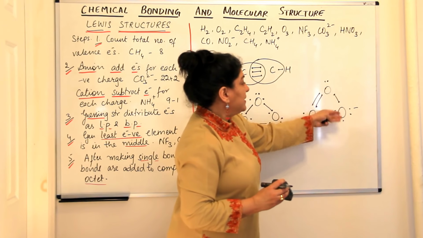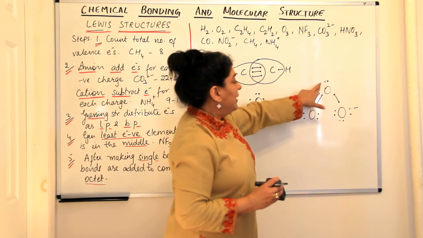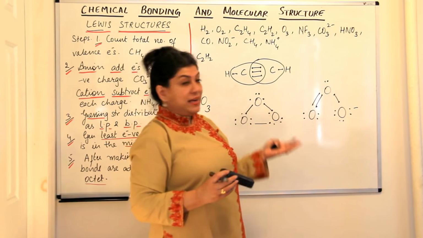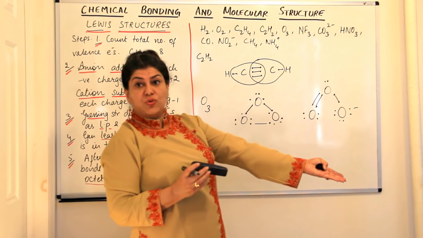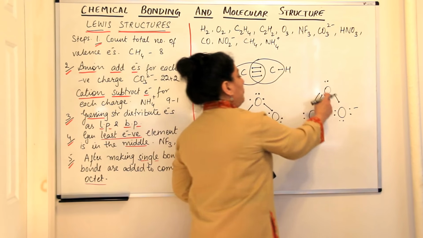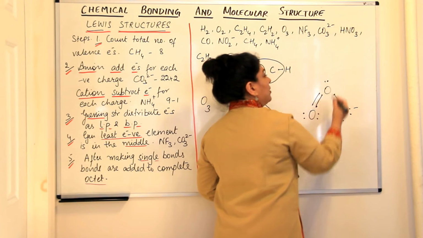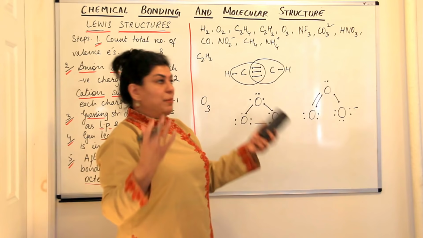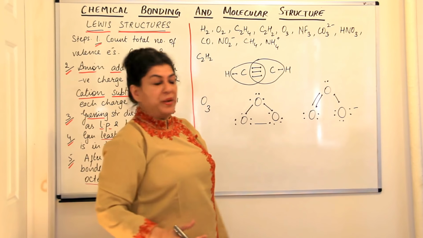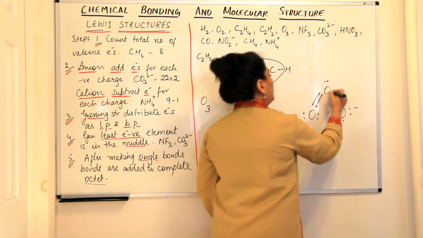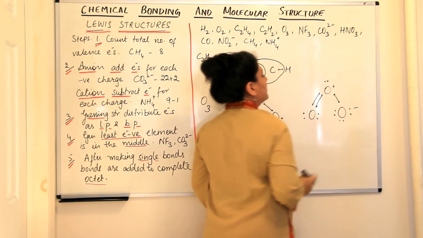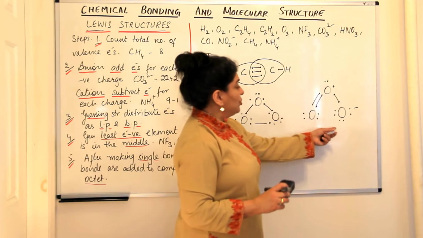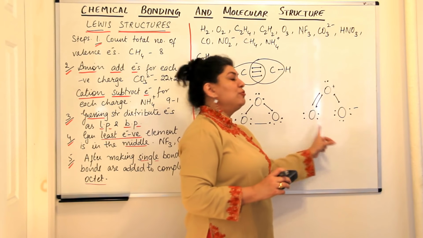Because it has attracted electrons of this oxygen, and this electron has kind of pushed one of its electrons away and actually given a pair of its electrons to do the bonding. Such a bond is known as a coordinate bond, where the contribution of the electrons is not done by both the atoms, but one atom contributes the pair of electrons, and that atom that contributes the pair of electrons acquires a positive charge. So the actual structure of ozone, with later study, was found to be this.